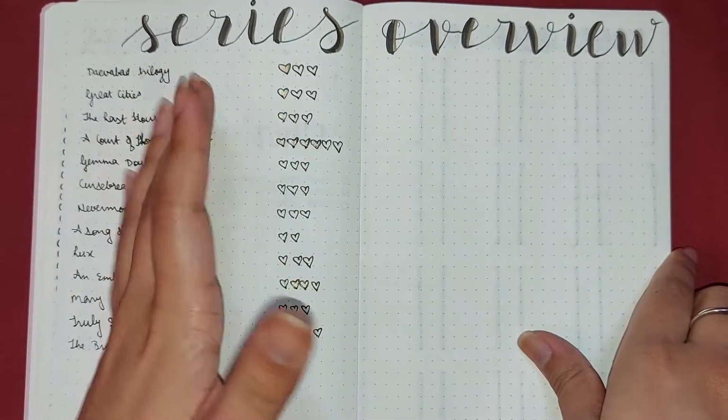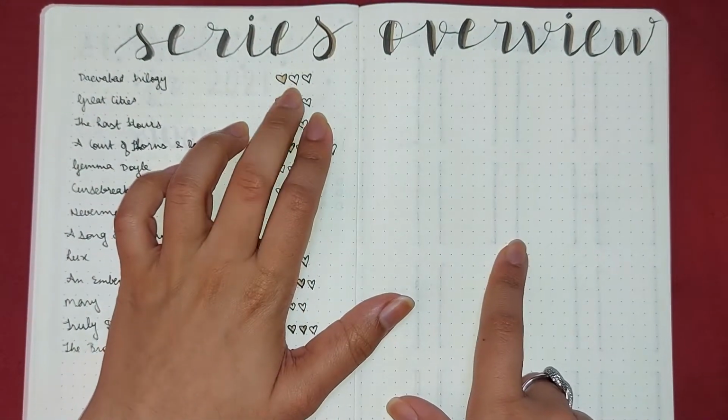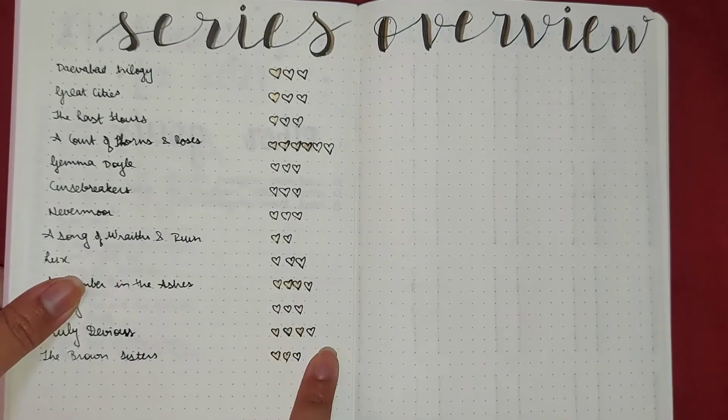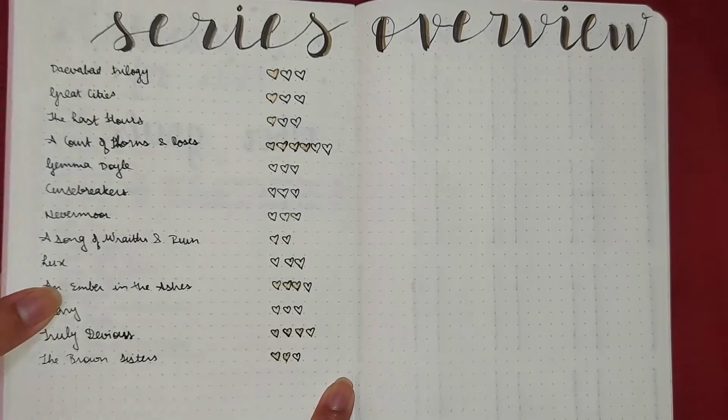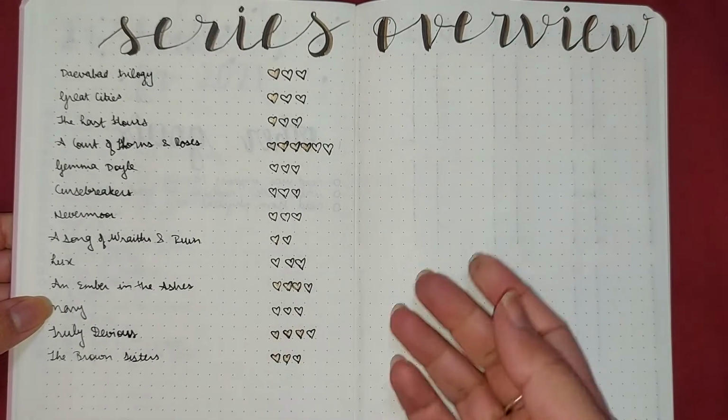I'm kind of in the middle of Kingdom of Copper, so once I'm done with that, I will color that in golden. I don't know if you can see that, I hope you can. But I have colored in some of the hearts with gold. And as long as I read a book in that series, I'll just color it in.